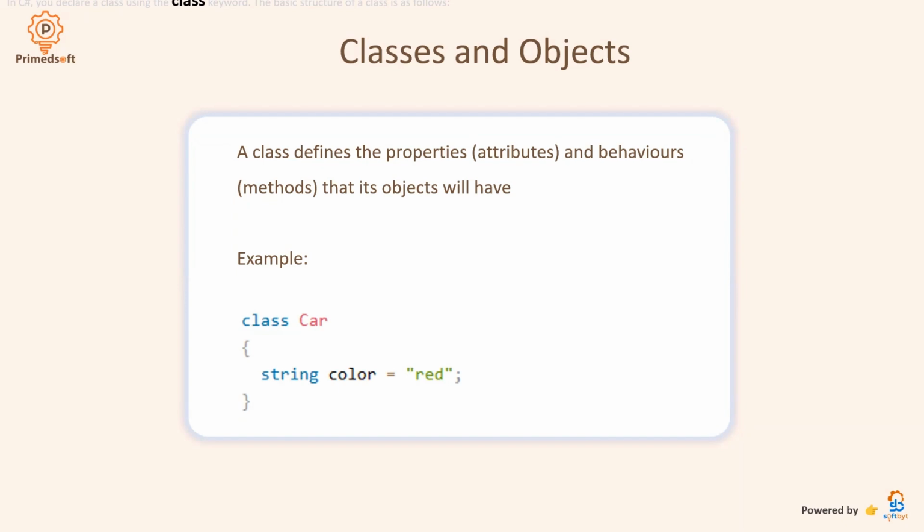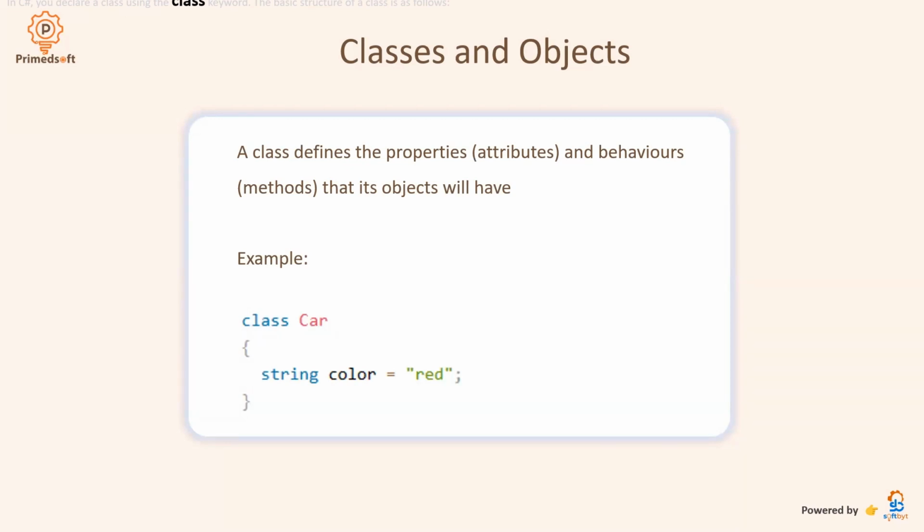A class defines the properties, which in brackets are the attributes, and behaviors, which in brackets are the methods, that each object will have. Initially, when we started this class, we showed the C# syntax: we have the using, the namespace, and the class. And inside the class, we have the attributes, some other properties, and also methods. So the class is what defines those things. You can't have those attributes or the methods without the class.